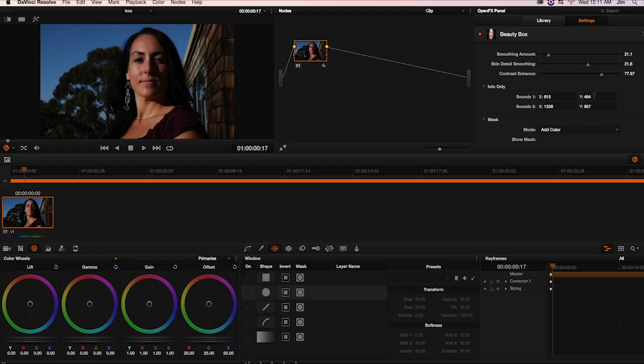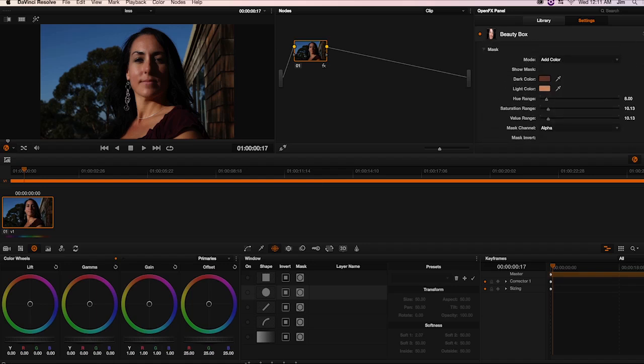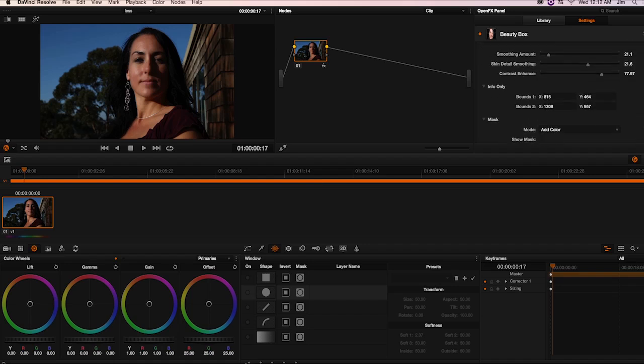And so that'll bring back a little bit of the contrast. But overall, it looks good. Just want to dial in the look that you are going for. And that's really about it. Basically, you just click on Analyze Frame to let the plugin automatically select the skin tones, make any tweaks that you want in the mask area here, and then dial in the look that you're going for. So those are the basics.